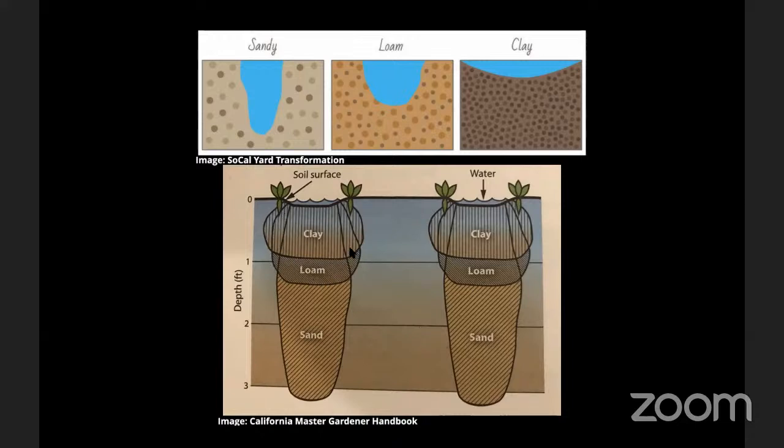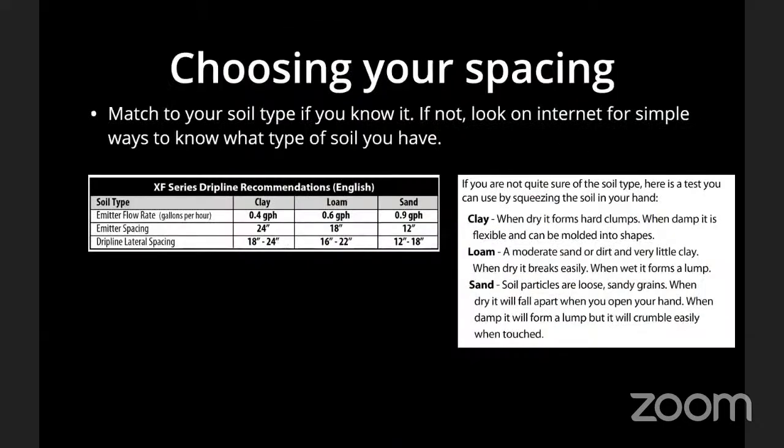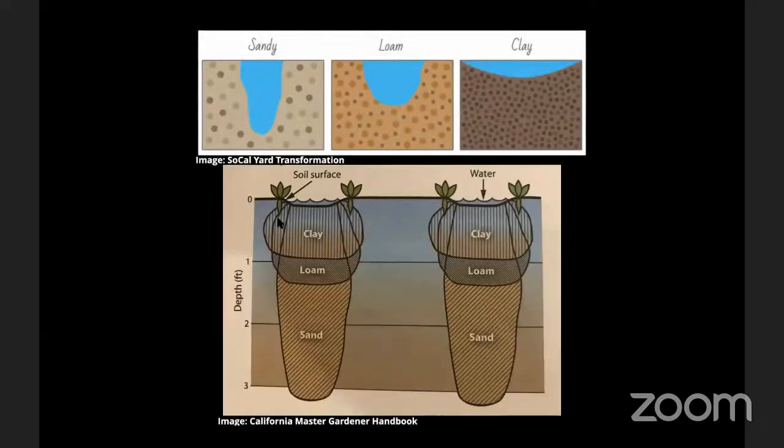Clay holds on to water very tightly, and also takes longer to soak in. So in a clay soil, it's the far other end where the water is going to spread out wider and not go as deep. And clay can actually hold more water within a foot of soil than sand can. And so with clay soil, when you water, you might need to water a little bit more, but you won't need to water as often.